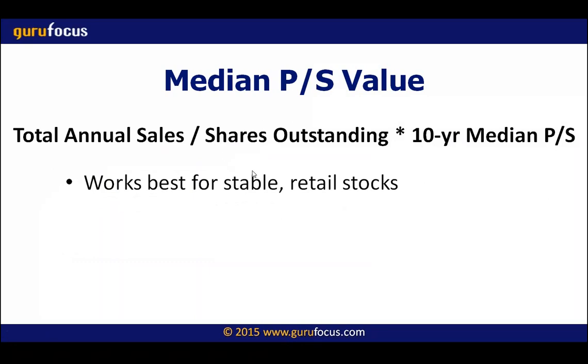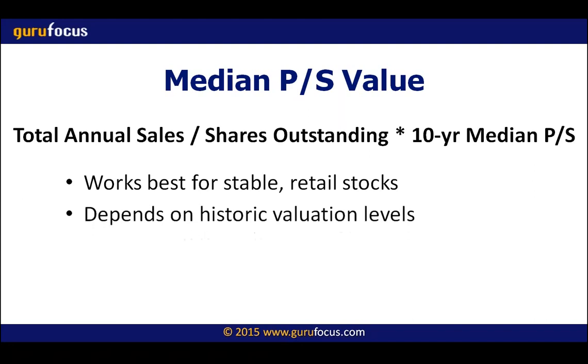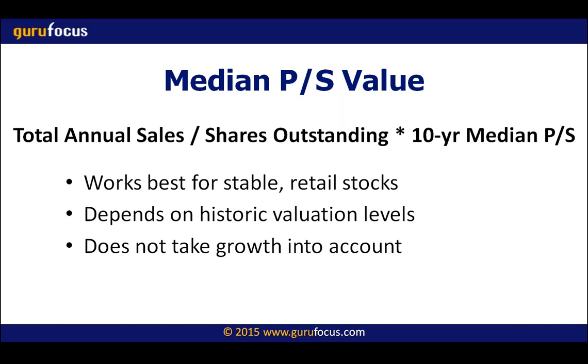Now, this works best for your stable retail stocks. Once again, you're not seeing anything about growth rates in here. It's not forecasting the future. But if you've got a rock steady retailer, let's say a Walmart type company that grows very slowly, or another retailer that's not on the fast track to growth, it's a great formula to plug in. Again, it depends on their historic valuation levels, so you want to check the median and see how wide that range is, to be sure you're not just throwing a dart in the air.